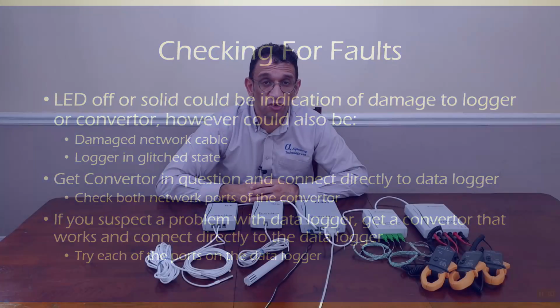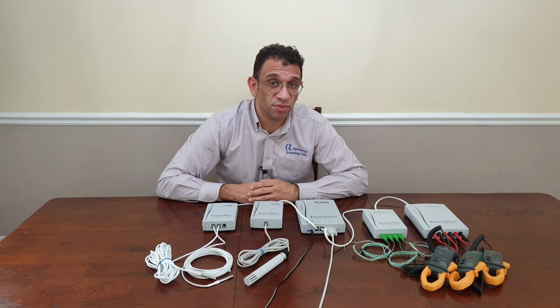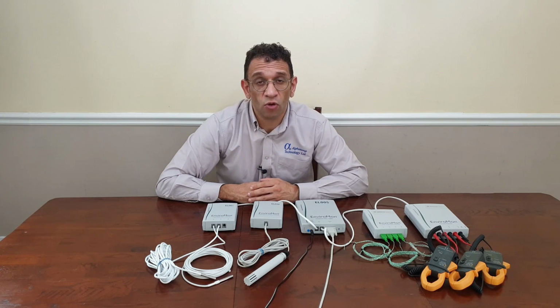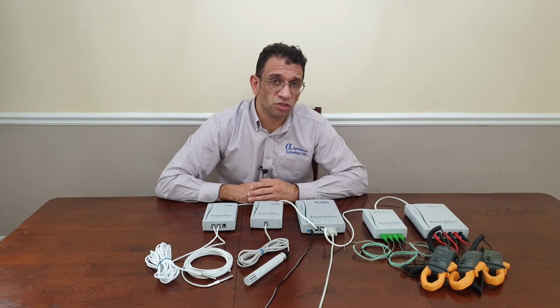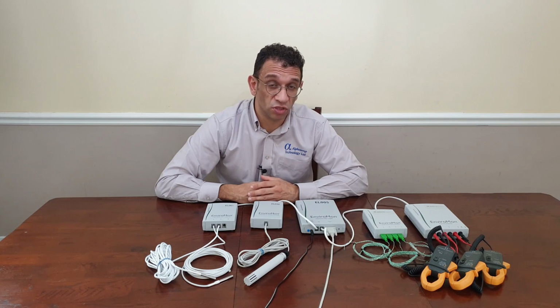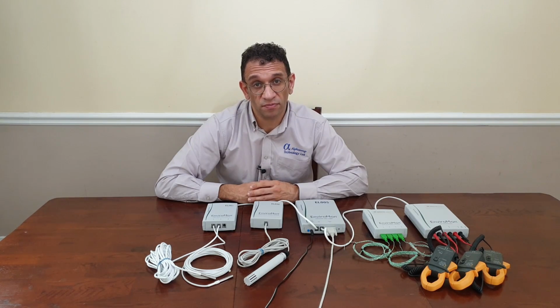Other issues that we've seen over the years have been high voltages being injected into the devices, causing damage to the PCB and components. And other issues have been corrosion on the PCB due to water damage. In any case, if you suspect that there is damage to your device, then get in touch with us.